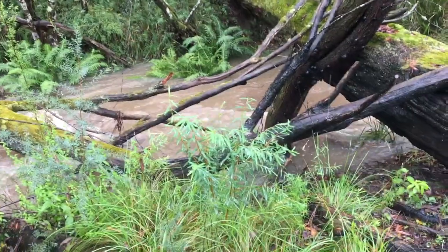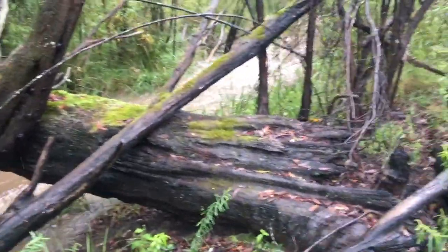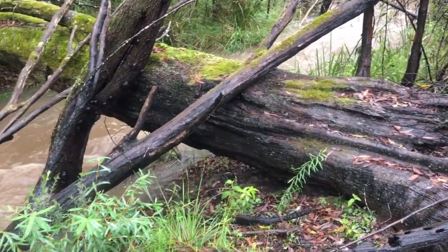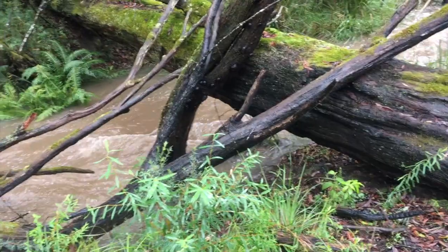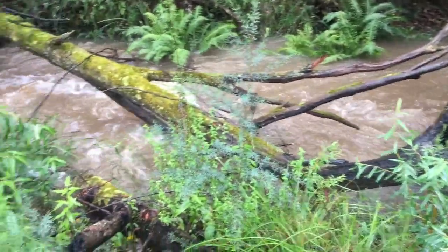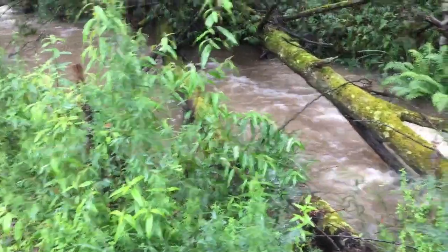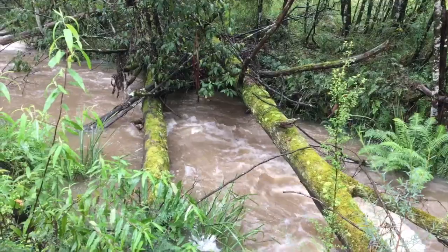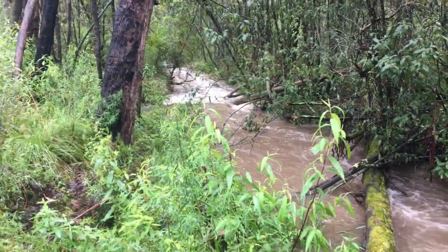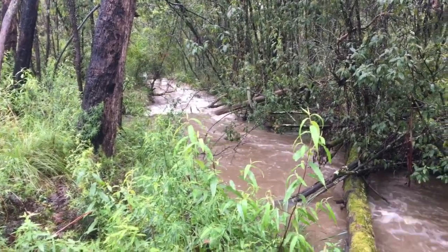This is the creek. I hope you can hear me. I know we've seen it full before, and it probably would never really get more full than this because of the fact that it drains to that waterfall that we've also looked at. But what it is doing at the moment is moving extremely quickly. I don't know if you're really getting a sense of how fast that's moving, but the answer is pretty fast.